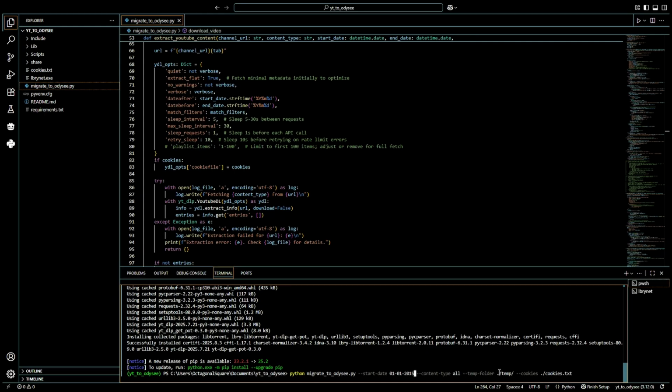You can set this as a route to a different drive if you want to, but it's not going to store more than one, maybe two videos at a time. So unless you just don't have a lot of space on your main drive, you should be fine to do this wherever you got it. And then you're going to put your cookies file. We'll hit enter, and this will take a second.